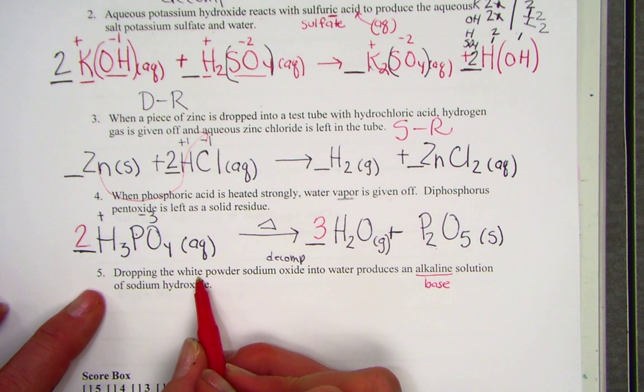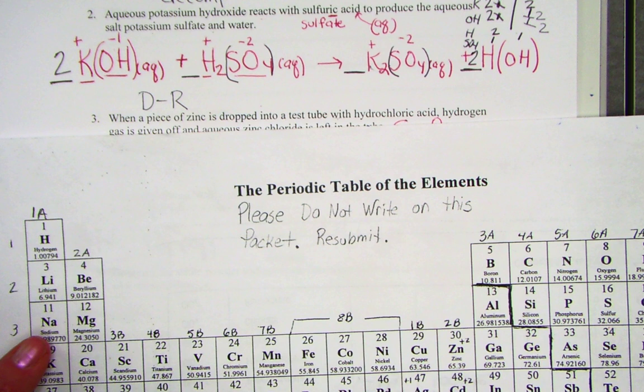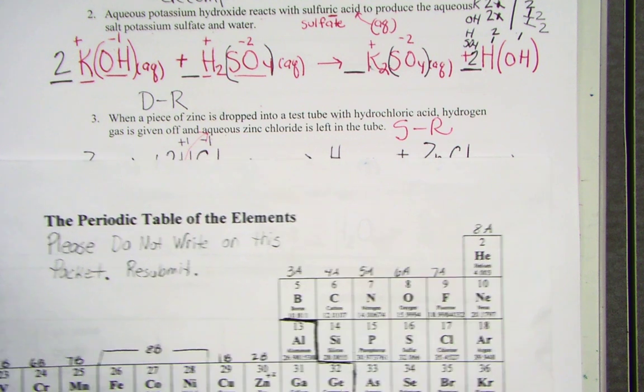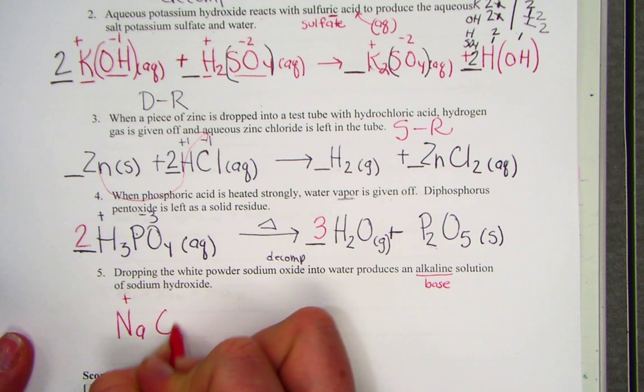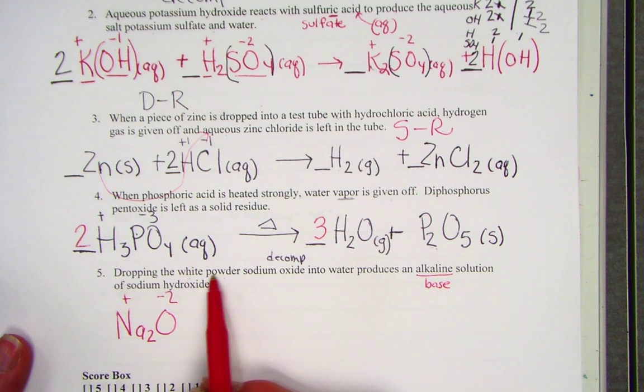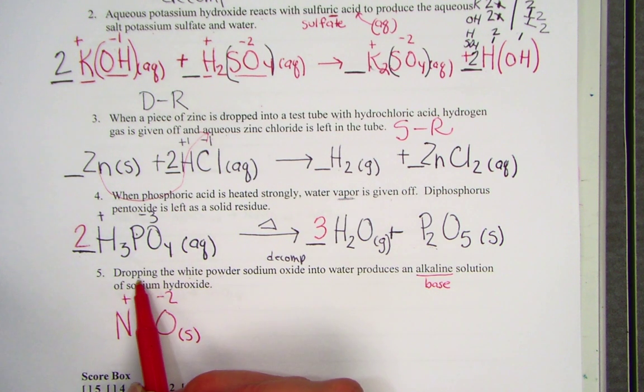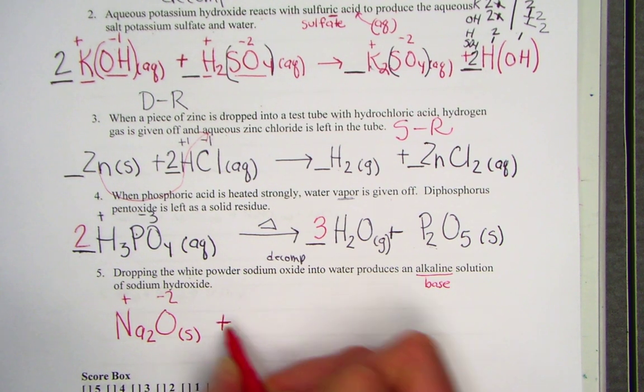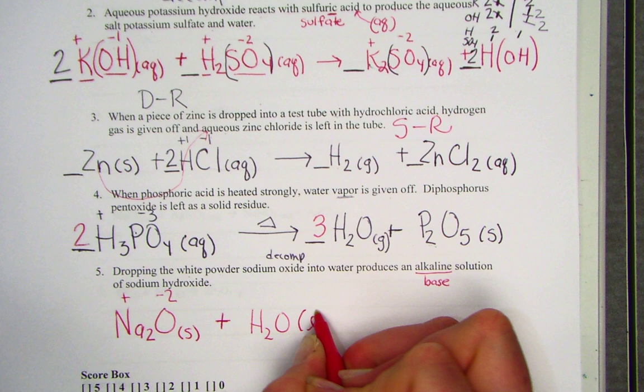Well, let's begin by looking up sodium oxide. That looks like our reactant, sodium oxide. Sodium with its plus one charge. Oxide with its minus two charge. Our first reactant will be sodium oxide. And based on charge, we have Na2O. So, saying it's a white powder really is just adding the adjective that it is solid. Dropping is saying we're adding it to, reacting it with. Dropping sodium oxide into water is saying these two will combine together. Sodium oxide in water, water will be in its liquid form.